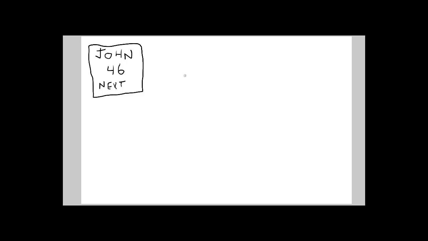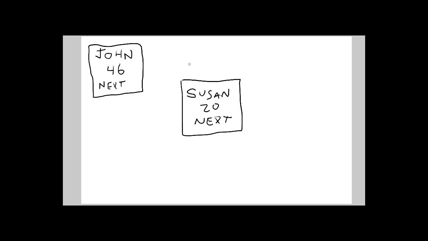So let's say your program is going to add these things to this linked list. You start with the first one, John, 46. You've just got one person. Now when you bring in another person, let's say Susan, age 20. She's got a next pointer. What a linked list does, let's say this is going to go in alphabetical order, so Susan comes after John. So you're going to set this next pointer to point to this block of data. And Susan is the end of the list, so she points at what's called null.